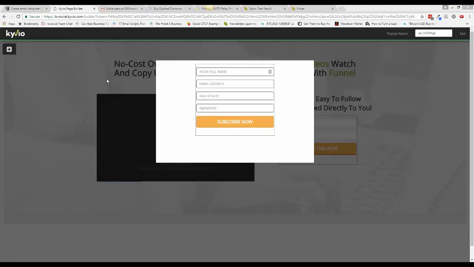Now, if you mean another website, it really depends on whether or not you can have pop-ups on that website. So that website needs to have its own mechanism for pop-up. We only allow you basically with the opt-in forms to design it or just have the base HTML code for it. How you use it is entirely up to you there.